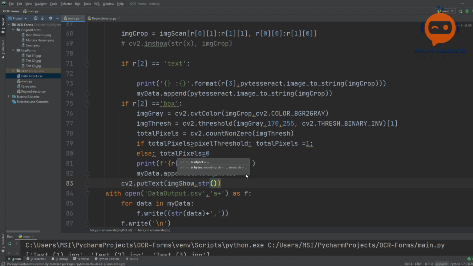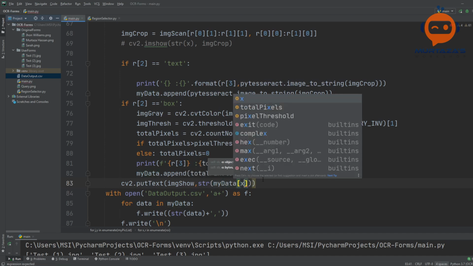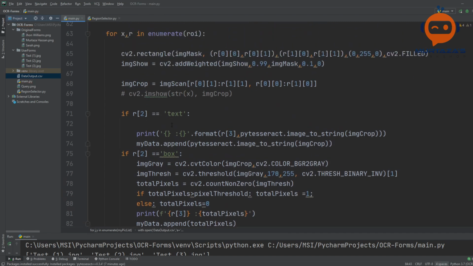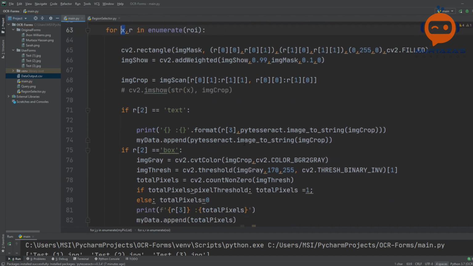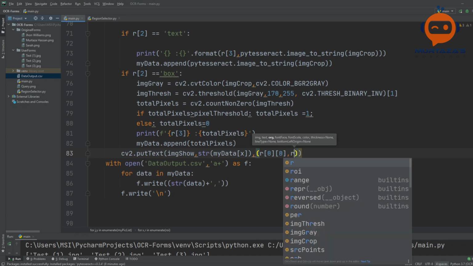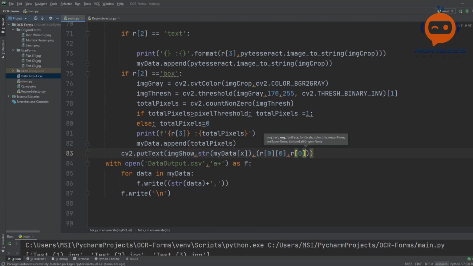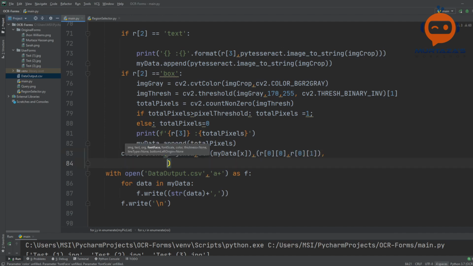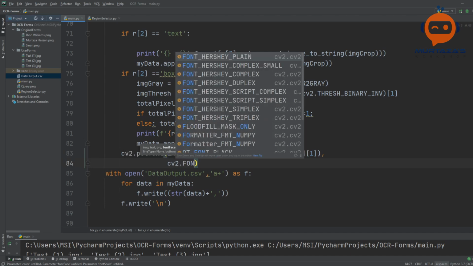The string is basically my data at x, whatever data I have at this index. And then we have the region again, r0 and then 0, then r0 and then r1, and then we are going to put cv2 font.